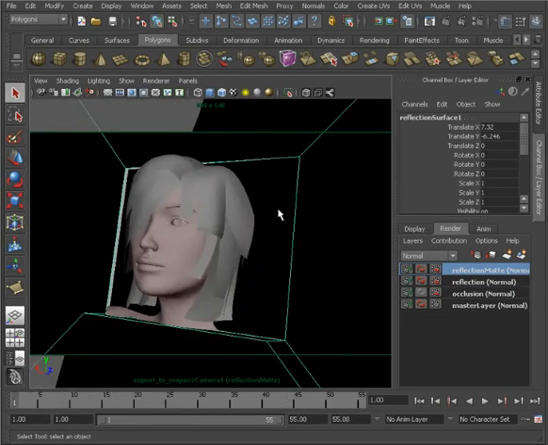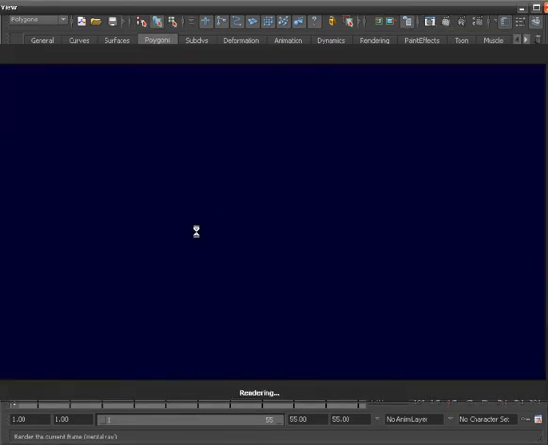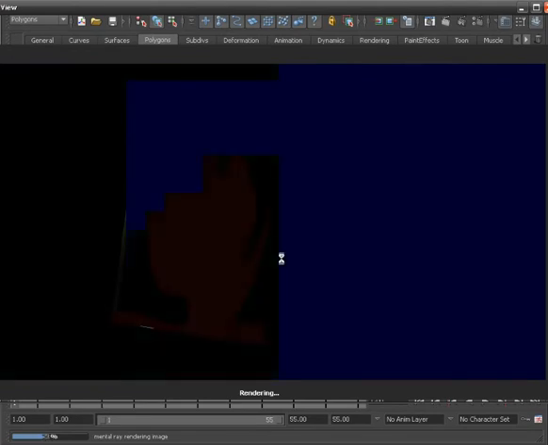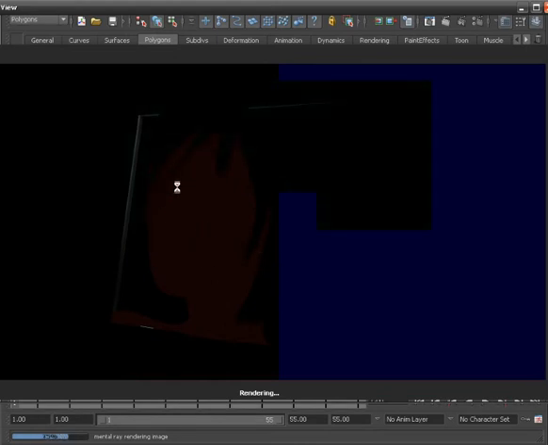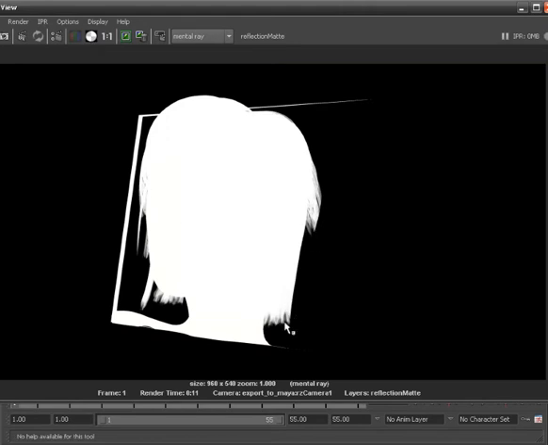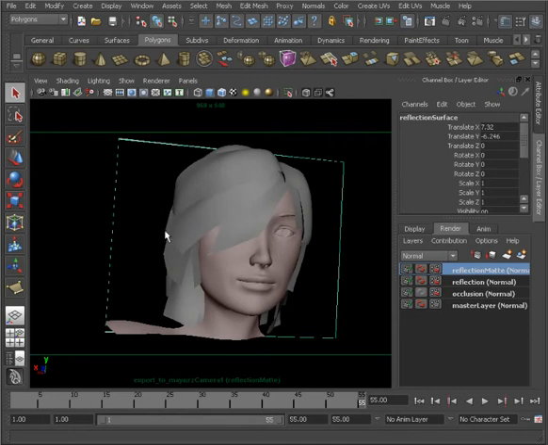which will remove everything behind our reflection. So now when we hit render, we should be able to see exactly what is in front of our reflection and what is behind it. Now, we're not going to be worrying about the color channels. We're only going to be worrying about the alpha channel. So here we can see everything that is in front of our matte. So if we do an inverse matting, or if we reverse this alpha and use it on our reflection, we will now have the correct matte for our reflections. And this is all going to be a lot easier to see once we finally get into the compositing phase.